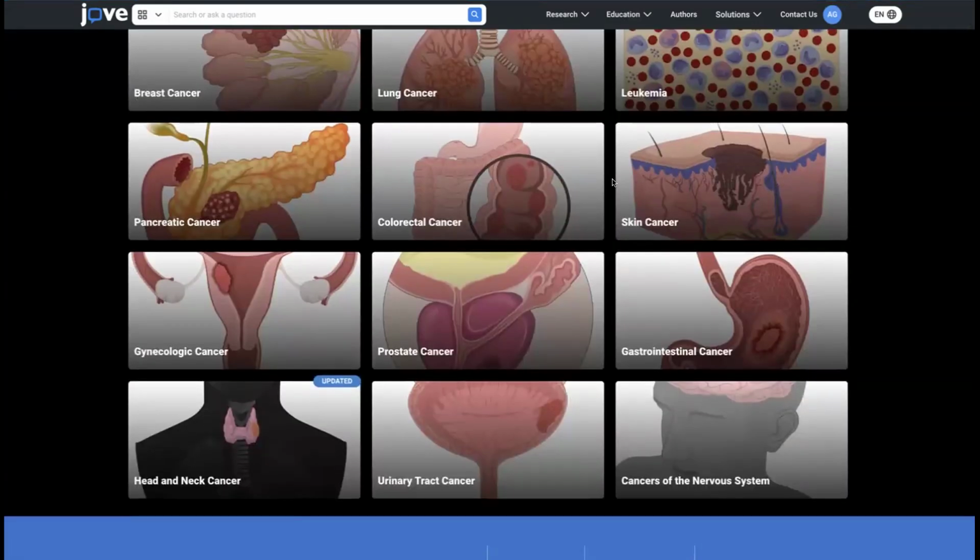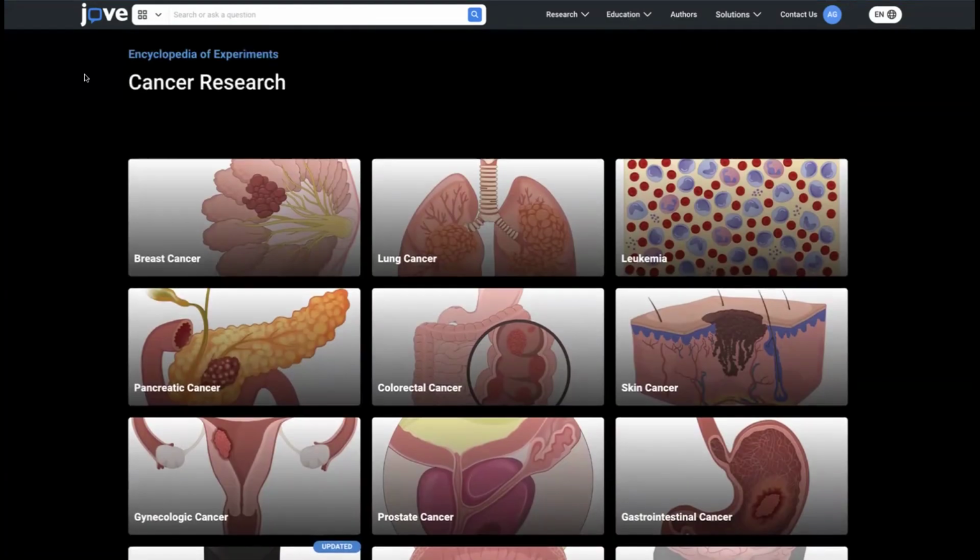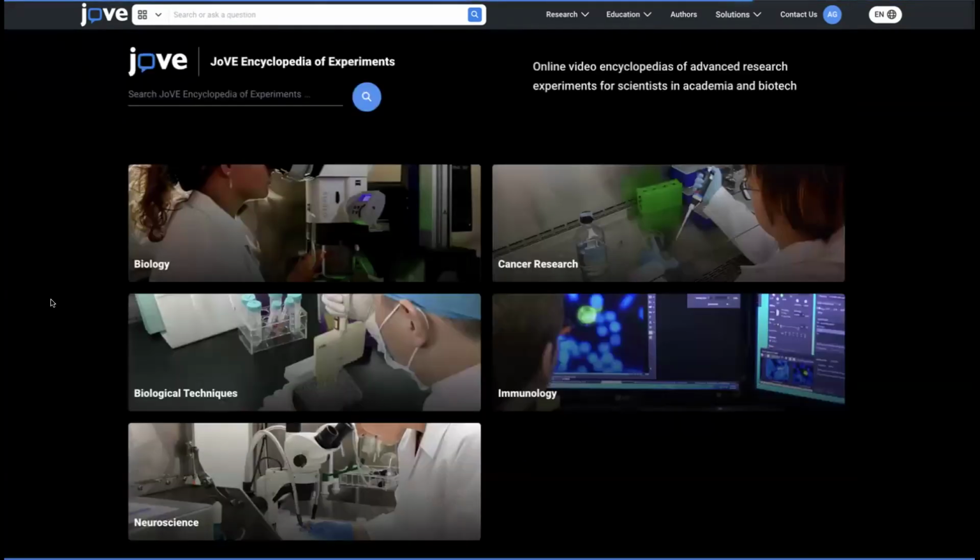And moving on to the second, maybe it's cancer research. As you can see, we have a total of 12 different types of cancer. Each of them includes its analysis, diagnosis, research, and the treatment of the respective cancer. So this can be useful to medical students, oncology students, or certain biochemistry students where they study cancer and the effects of the treatments.